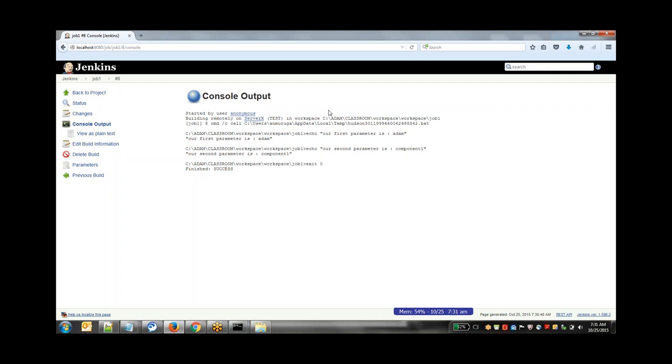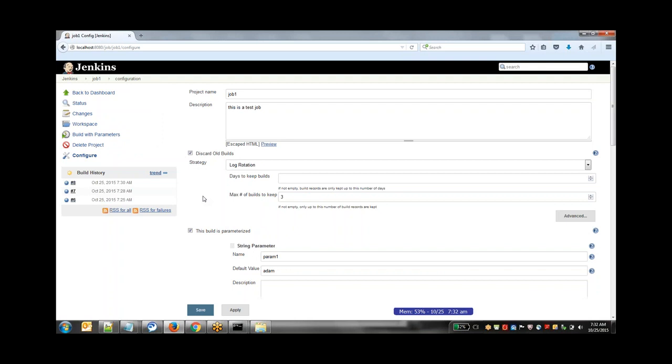Whatever parameters you give as options to the user will be stored as an environment variable, and that can be accessed using the corresponding operating system's syntax: percentage variable percentage for Windows, and if it's Unix, then you simply say dollar and the environment variable name. Is that clear? Yeah.